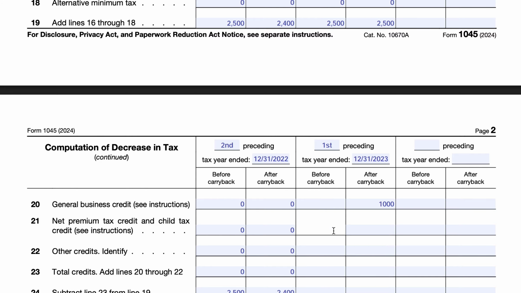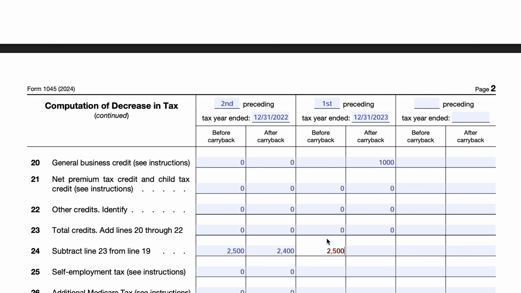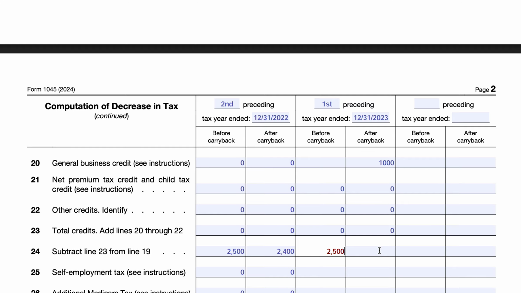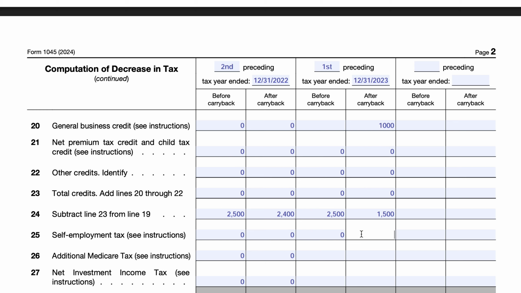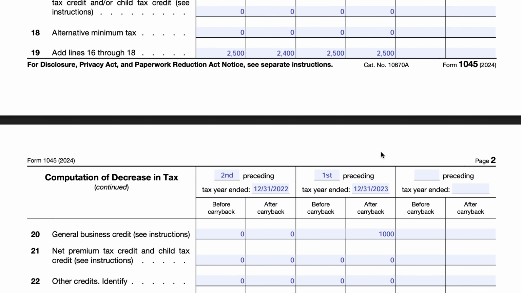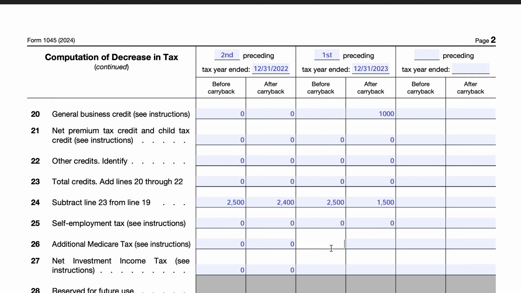So we'll just say that all of these are 0. And since this was not a net operating loss that subtracted from income, it's going to be an actual credit that reduces your tax bill dollar for dollar. So that business credit of $1,000 reduces the tax by $1,000.